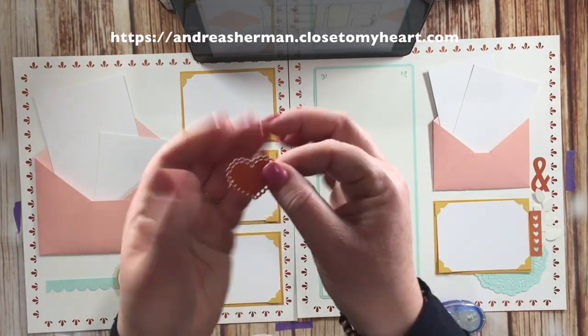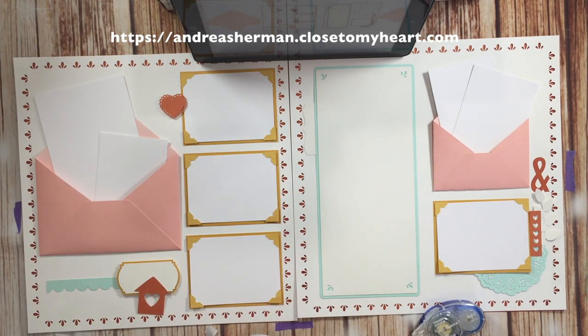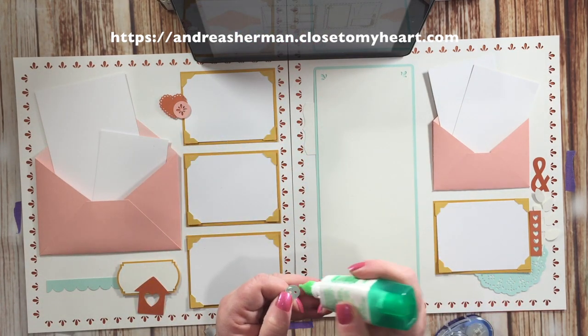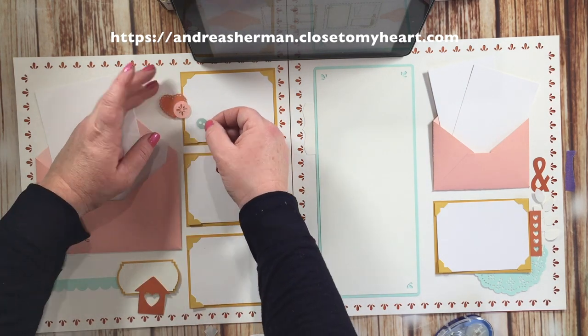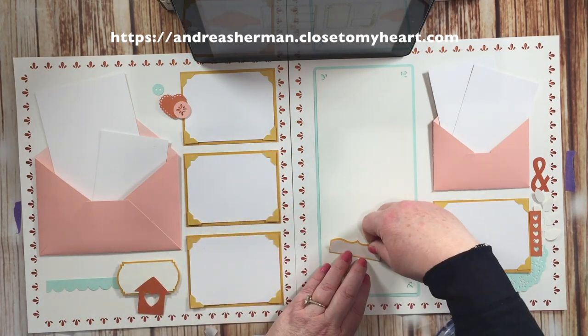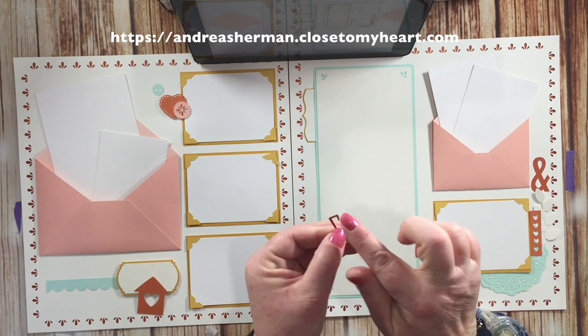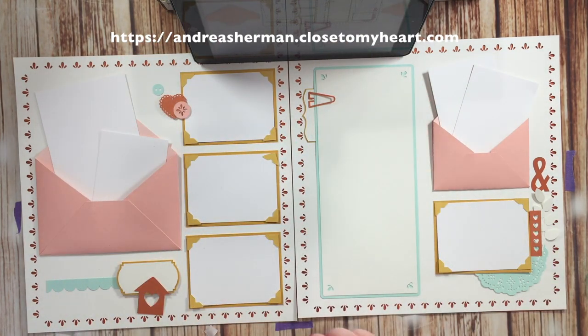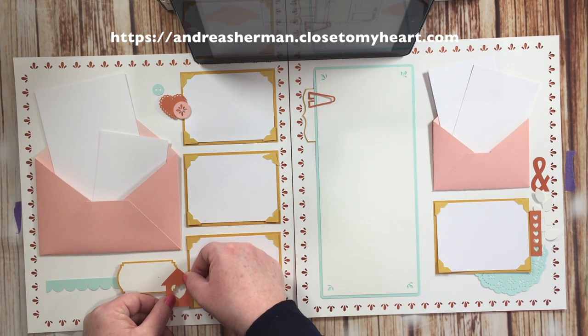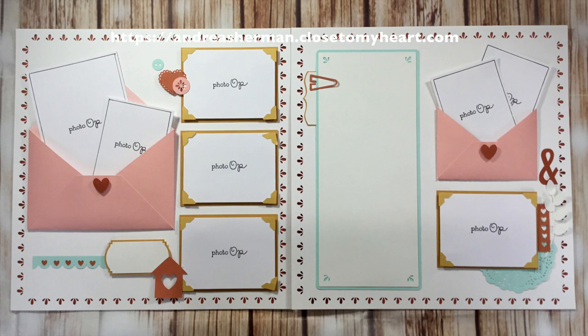Let me move that iPad out of the way. There are a few more little tiny details here — that pretty little paprika heart. As I adhere down these little details, I moved a few things around, not very much. I really like the entire placement of the items that Close to My Heart suggested on the cartridge. I decided I wanted to use a negative heart that's cut out of that little house, and I cut a second one too because I decided to put one of each on the envelope just to give it a little more interest. Those little tiny hearts that came out of the embellishment on the side of the bottom right photo mat — I eventually stuck those down onto the mint scalloped border on the left page. And here is our completed envelope layout!